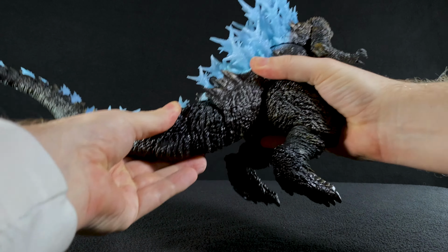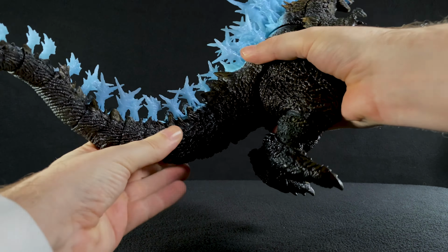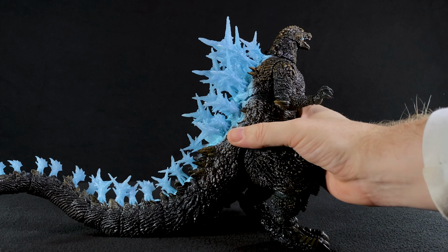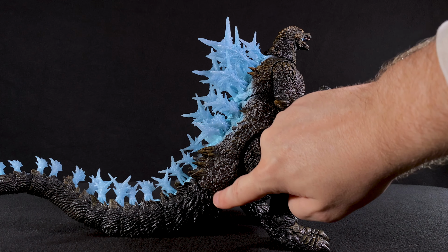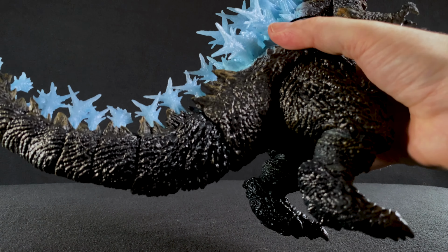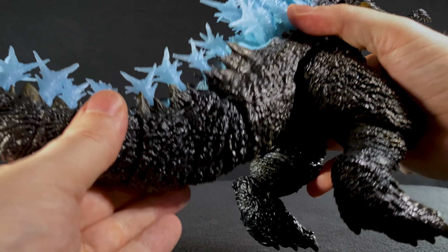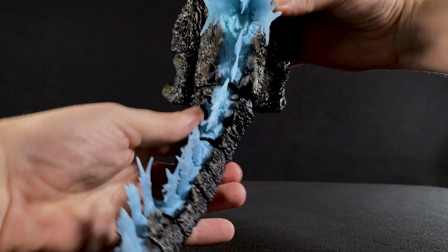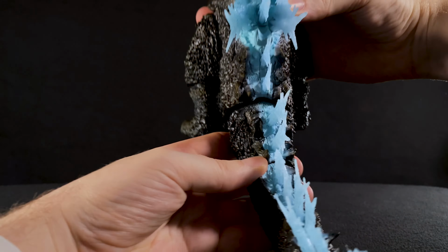Where the tail connects to the body, you can get a full 360 spin. I will say I had to heat up the joint and the connector socket to attach the tail. It was kind of tough, but once I got the plastic softened just right and connected, it popped in nice and snug. It was a bit of a challenge because of the very spiky spines that I didn't want to break, and they were stabbing my hand. So getting a grip and shoving the tail in was quite difficult. But now that it's connected, it's secure.